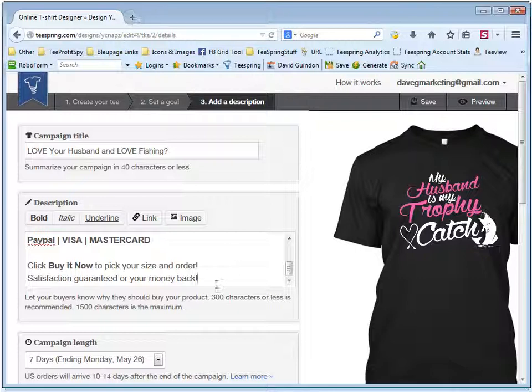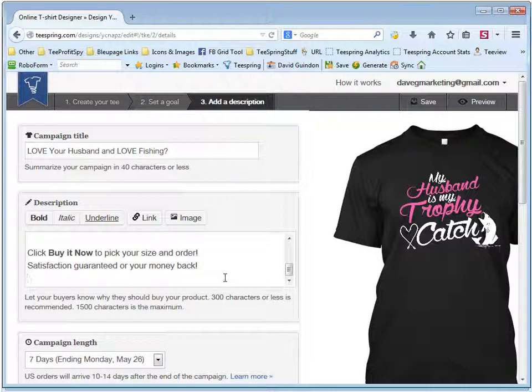So basically the idea is you want to create an image that's only 1 pixel and it's just blank, right? And then you want to put that image as a link inside your description so that every time someone comes to your campaign page, you will see that traffic within your bit.ly account. So the only way to do this is to just show you how it works. I actually don't have any live campaigns right now in Teespring because I'm spending so much time designing the software. But anyhow, I'll show you what I mean.